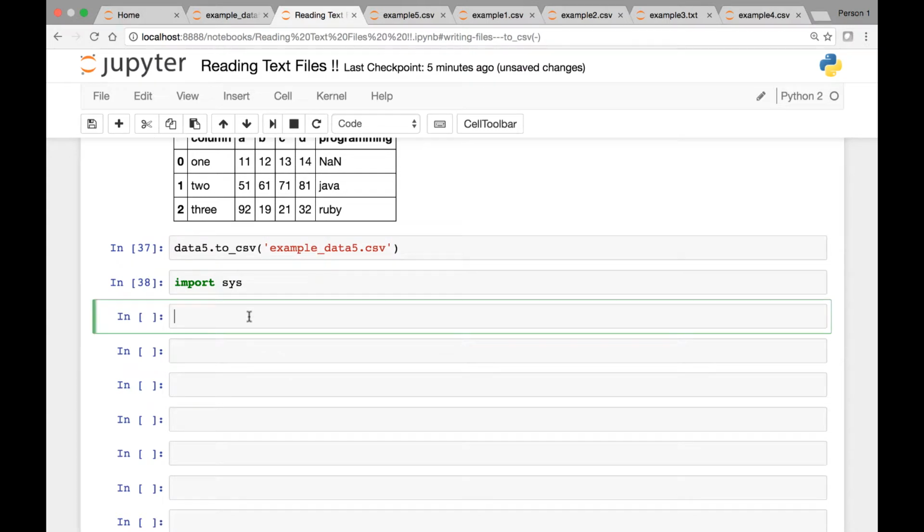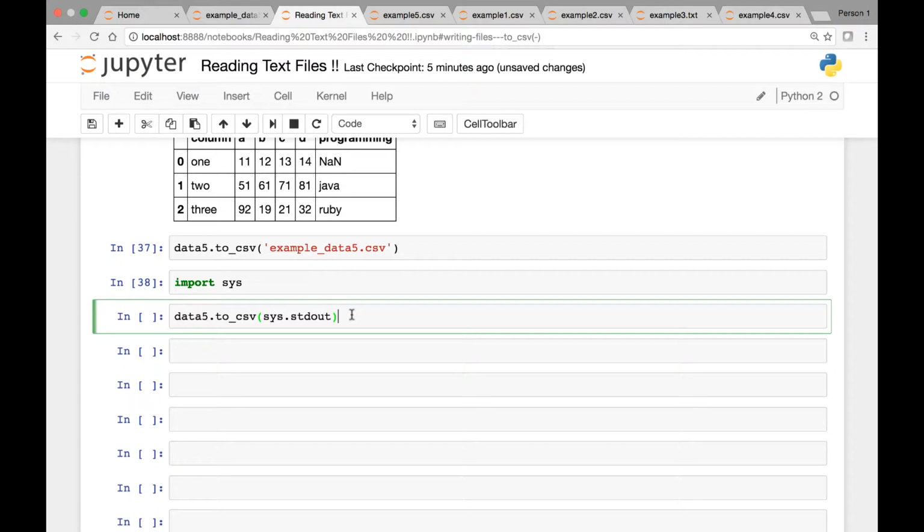Okay, so now if we call our data5 object and then call the toCSV method, we can pass the sys method that I mentioned. So sys has an attribute known as stdout, for standard output. This will help us see the output in our notebook.